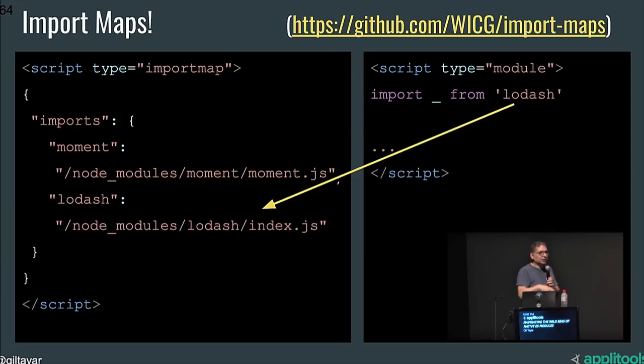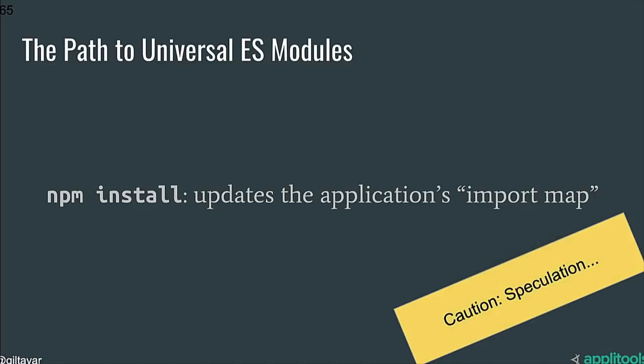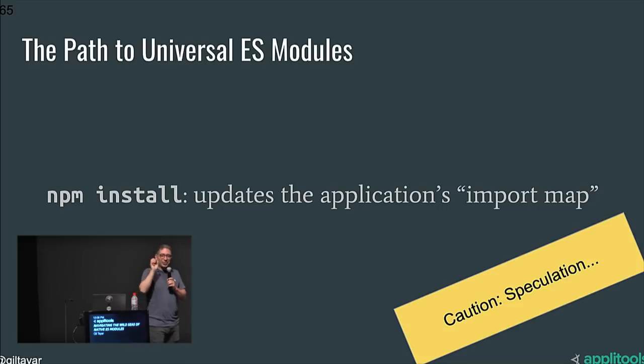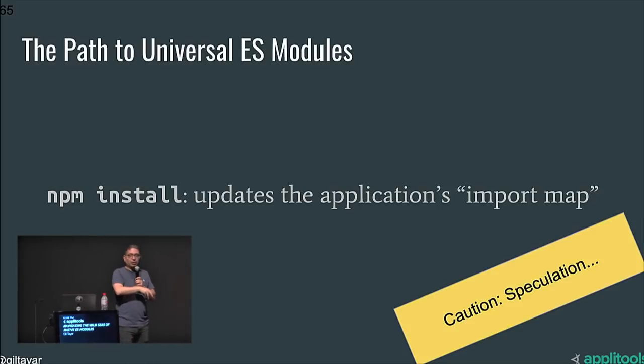It actually makes total sense and is very easy. There's a lot of details around it. You can go and look up import maps on the web. It's really interesting and really cool. It's starting to become implemented in Chrome. Hopefully other browsers will catch up and we will have it as a standard. And it is a path to universal ES modules, modules that work without any change, both in Node and the browser and Webpack.